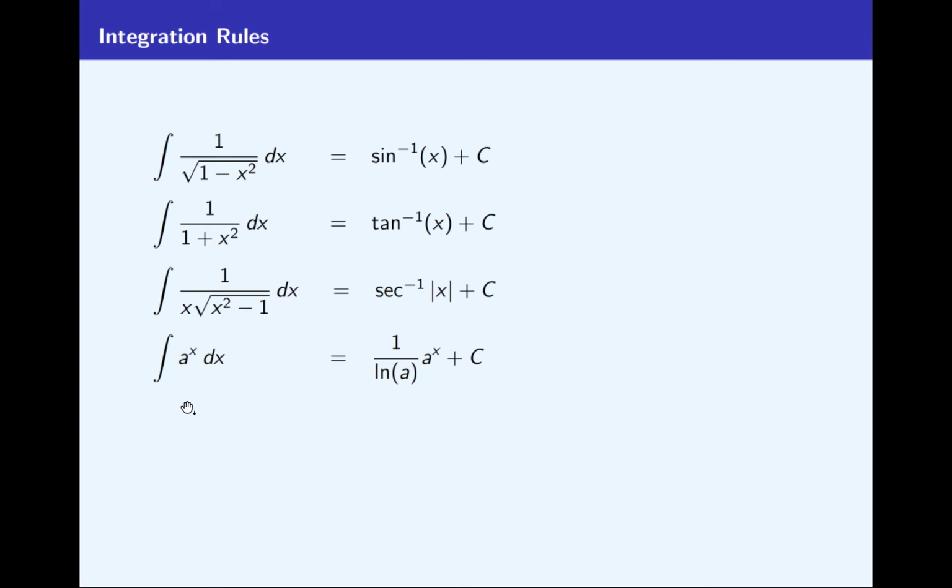We typically don't use this rule a whole lot because our exponential functions tend to be base e, but every once in a while you might have an exponential function to a different base a. Notice that if a were equal to e right here, this would be the integral of e to the x dx, and we already know the answer, that's e to the x plus c from the previous slide. You'd get that here because on the bottom you'd have ln of e, which is 1. You'd get 1 over 1 times e to the power of x plus c, and that's just e to the power of x plus c.